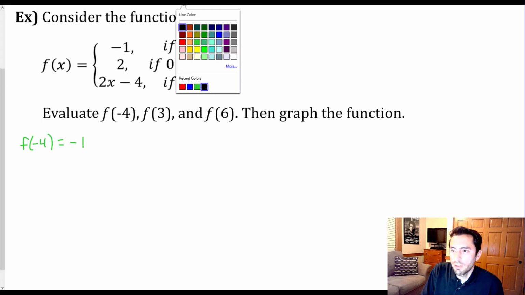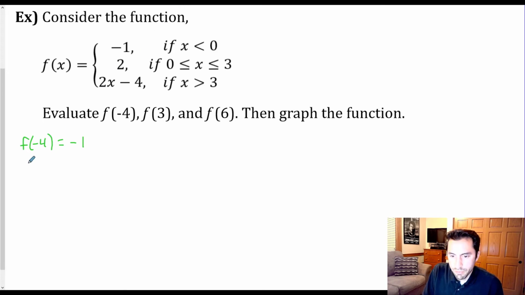All right, now second, we have f of 3. Again, we're going to go to our intervals to see where this falls. And I do see that 3 is in 2 spots here. However, this one does not have the or equal to part. So that means for f of 3, it falls into this middle interval where x is equal to 3. And same thing, this is a constant. So for everything in between 0 and 3, we end up with a result of 2.